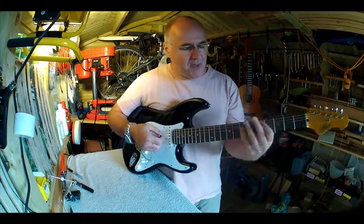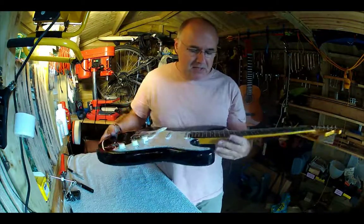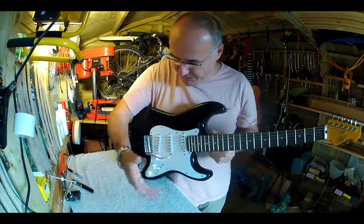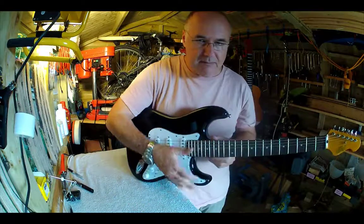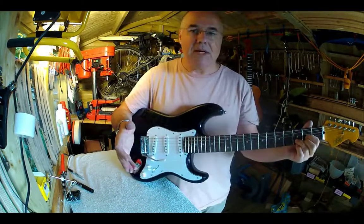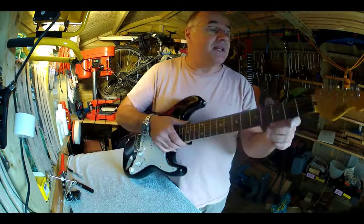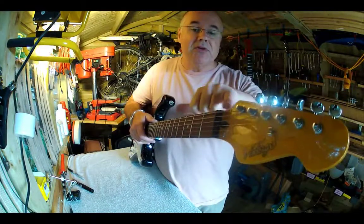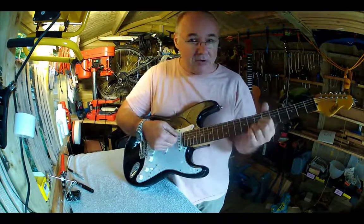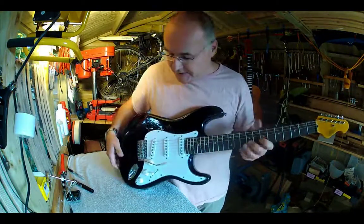And I knew straight away what a nice find it was. It is a beautiful looking thing. It plays fantastically. The very basic tremolo works and leaves it back in tune at the end of it, which is rare, but it does that because of the stability of the tuners and the nut together. It's those two things that make that tremolo usable, hence I've still got it attached.